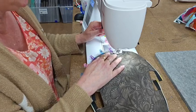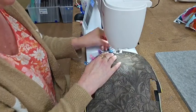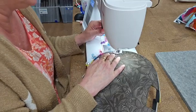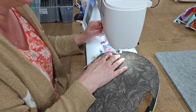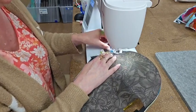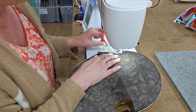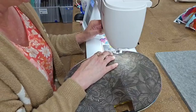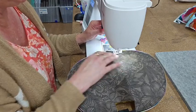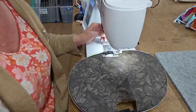Like I say, just take it steady. You shouldn't have to lift and turn. It's a big enough arch in it that you can actually just maneuver it around without having to lift and turn your foot all the time. And like I say, if you put that little bit that does the walking on that walking foot on the black part or the part of the zipper, it sort of keeps that stitch reasonably even all the way around, like the width from the edge of the faux leather.